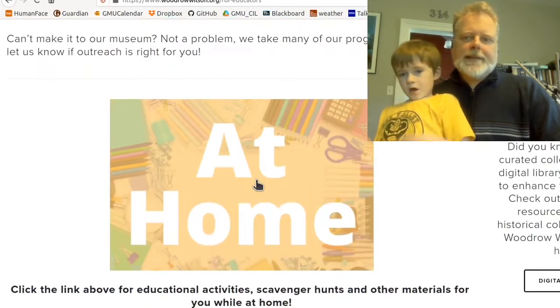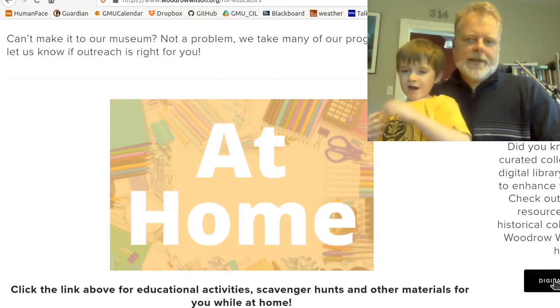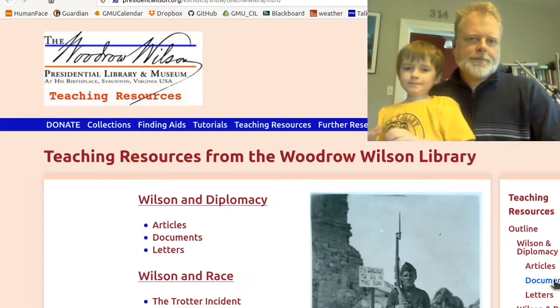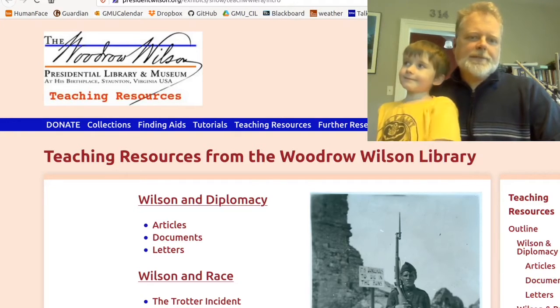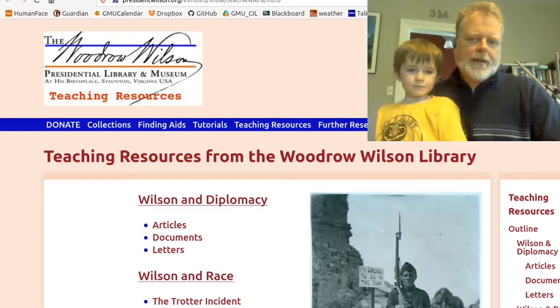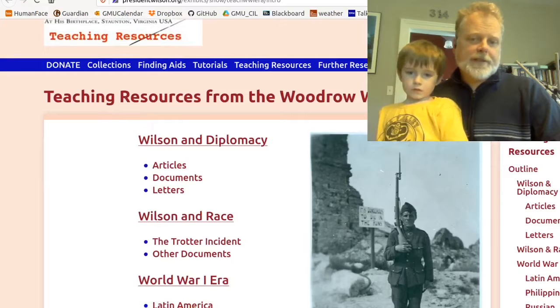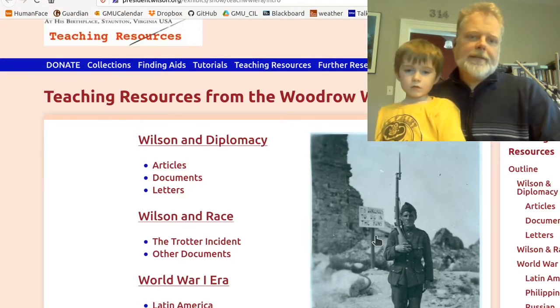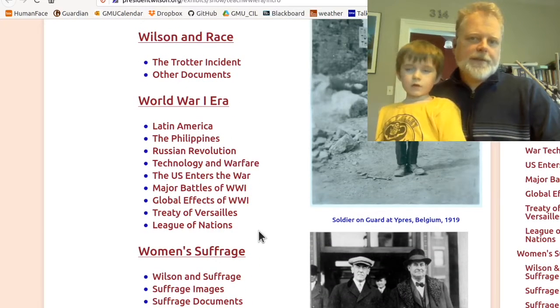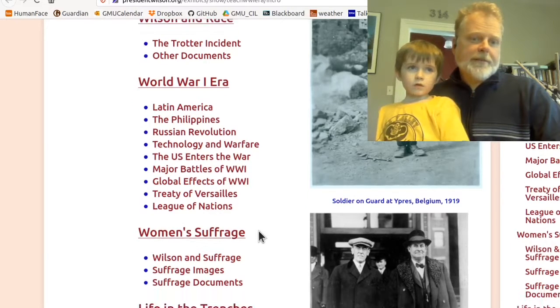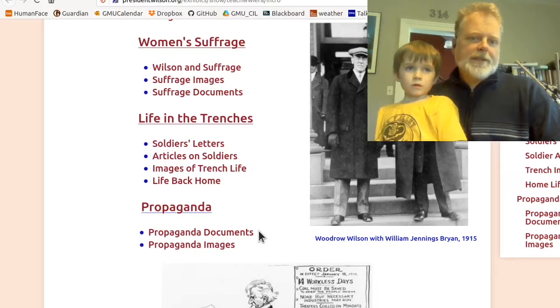But mainly today I want to talk about the digital library here. This button on the side will take you to an exhibit we have, teaching resources from the Woodrow Wilson Library. And so this material was put together just for you to use as a teaching material. It's primary sources on the history of Woodrow Wilson and his times. Many of these are geared towards the standards of learning in the state of Virginia, and so if you're working on specific SOLs for different grades in Virginia, you can come here and find some primary material to work with.